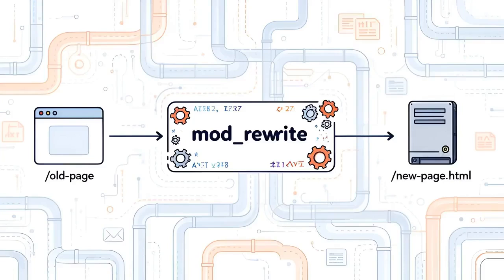Apache mod_rewrite is a URL manipulation engine embedded inside the Apache HTTP server. It intercepts every incoming request, matches the URL path against Perl-compatible regular expressions, and rewrites or redirects that URL before Apache maps it to a file on disk. Without mod_rewrite, Apache only serves the literal paths it receives.